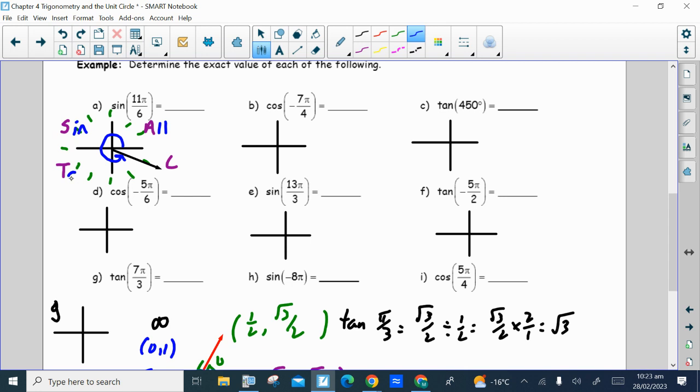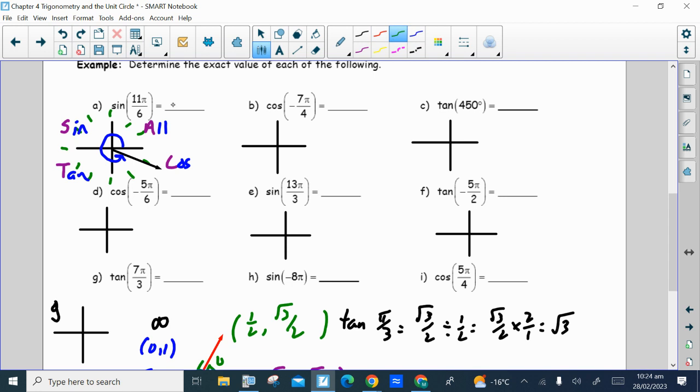The 3rd quadrant is our tangent quadrant. Tangent is positive there. Sine and cos are both negative. And the 4th quadrant is our cosine quadrant. Because cosine is positive there, sine and tangent are both negative. So, in the 4th quadrant where we are, we know our answer is going to be negative because that is the cosine quadrant, which means cosine is positive. Sine and tan are both negative, and we want to find the sine of 11 pi on 6.